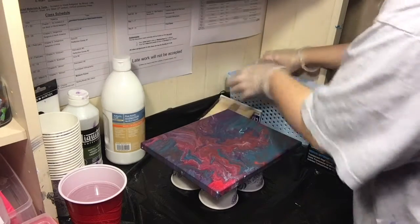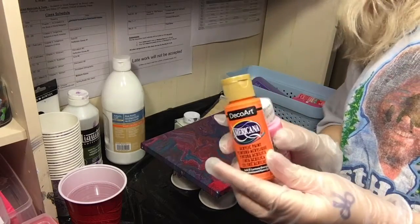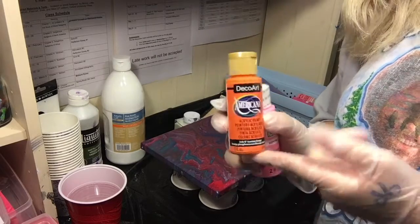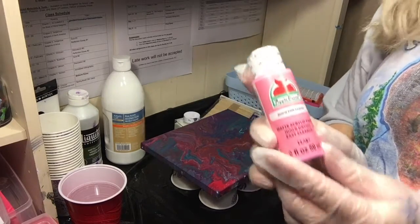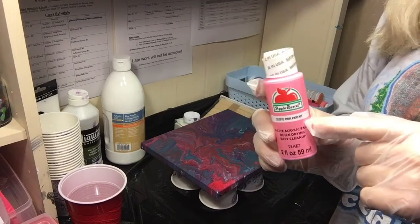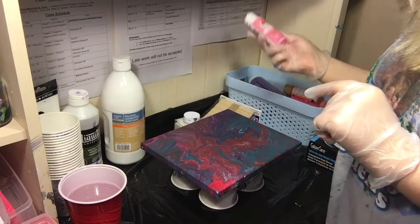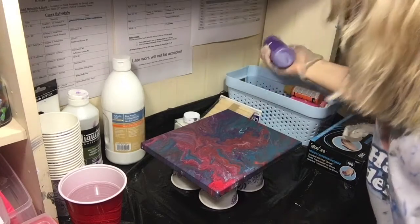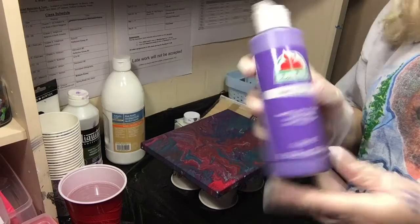You'll also need some paint. So I have this Americana. These are like 70 cents, I think. You can get these at the Michael's craft store. They have Apple Barrel paint at Walmart for 50 cents for one of these, a size like this. And this is 2 fluid ounces. You can also get 8 fluid ounces from Walmart, and these are $2.50 each.